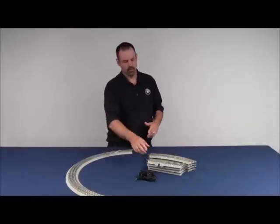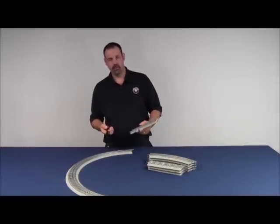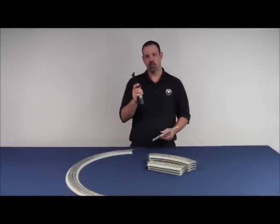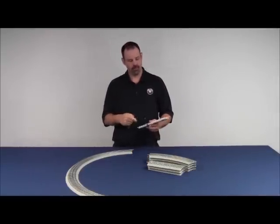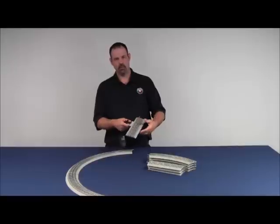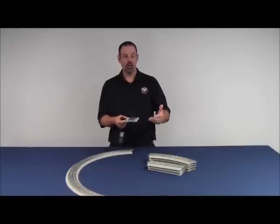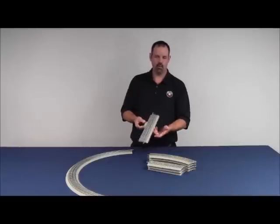It is important to note though that either when you're operating the train or when you're finished operating the train, you're going to want to unplug this DC power supply from the track. So the barrel jack just slides into the barrel jack adapter. The red LED will illuminate to tell you that track power is on and you're good to run the train. When you're done operating the train, you're going to want to unplug this.